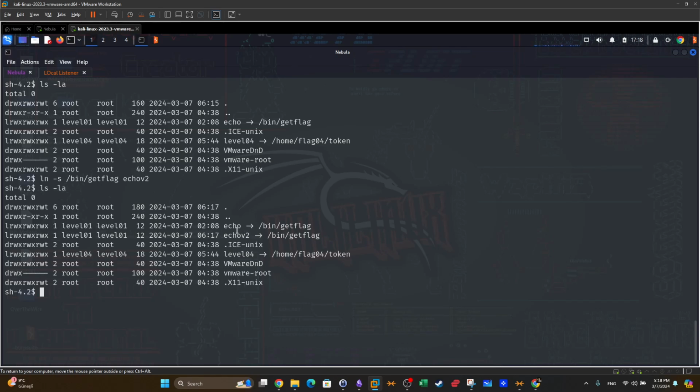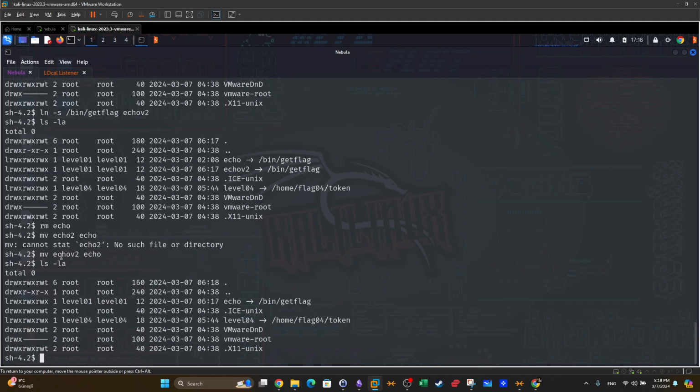Let's do the solution over this version, version 2. So now we have created our own version of echo. Let's remove the old version and then move echo v2 into echo. So why am I doing this?